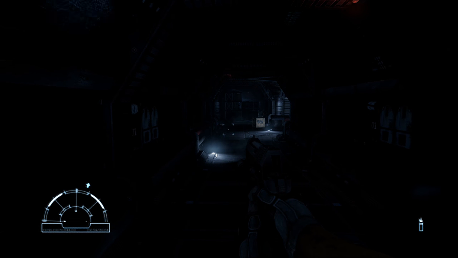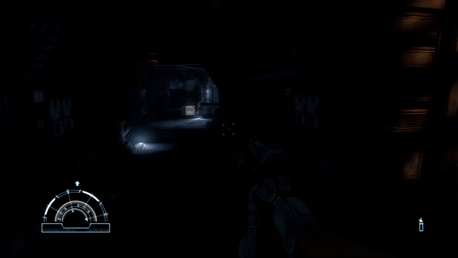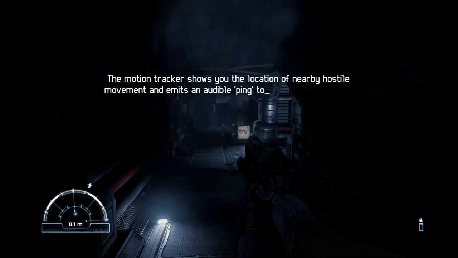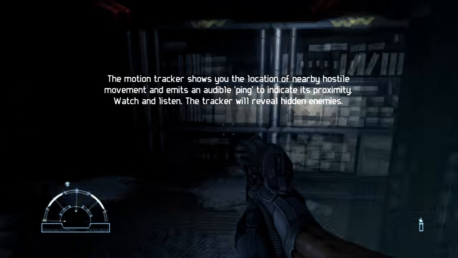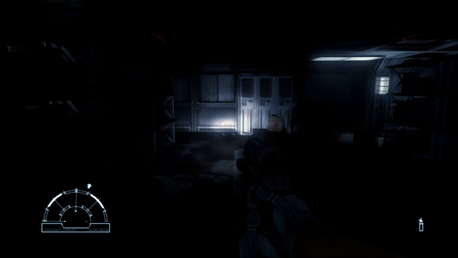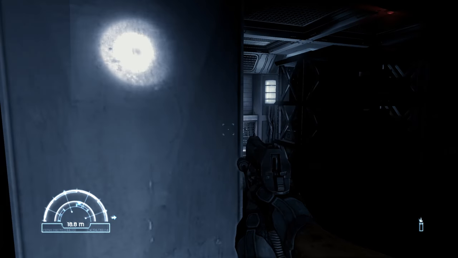What was that? That was a door. Hello? Come on now. Uh-oh. Okay, he's going away. We're good. He went away. Hello? Turn my flashlight back on, please. So, it just throws us right in here.